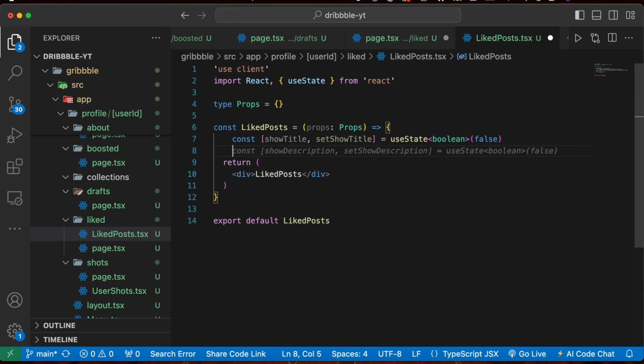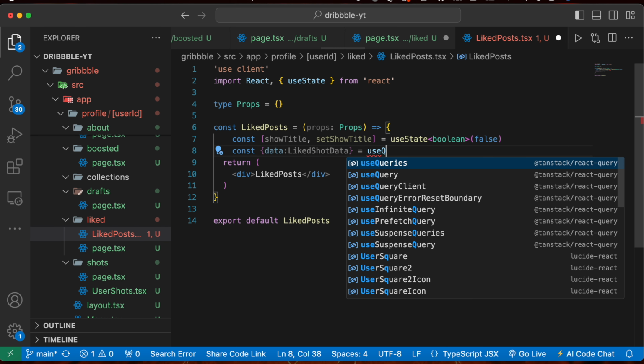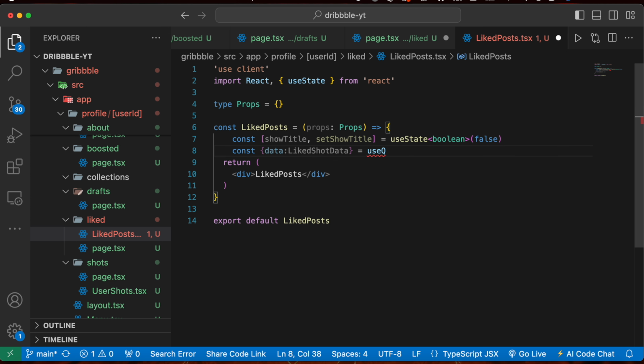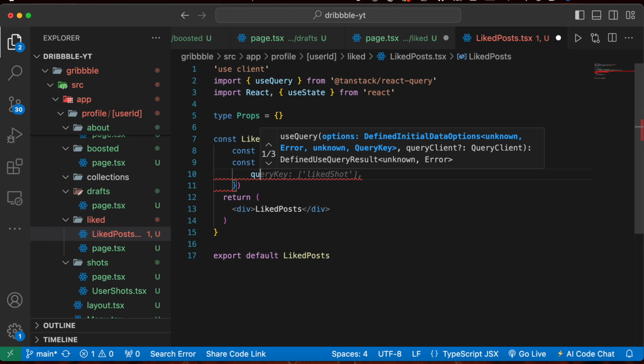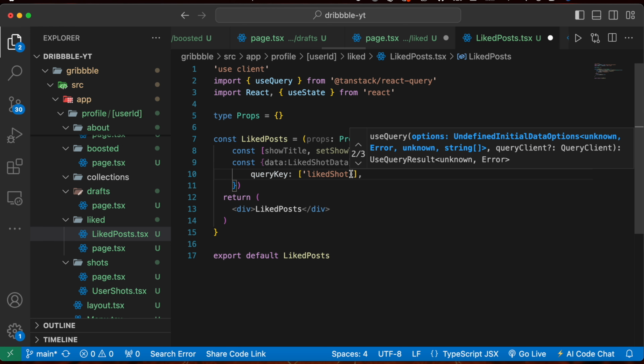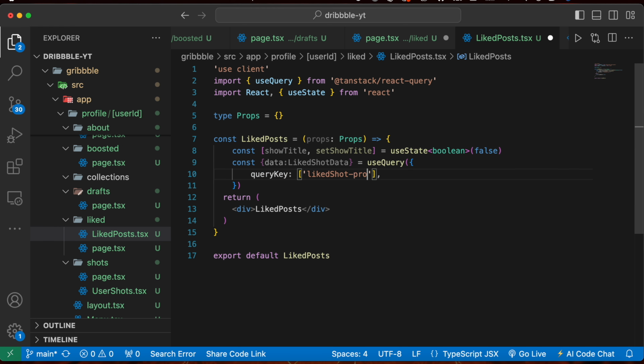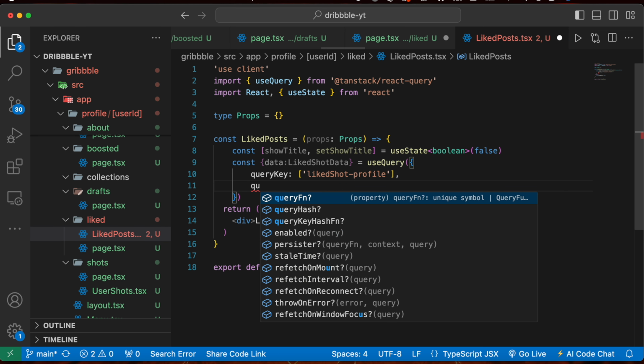And now let's get all the liked shots by this user, so we can write const data, and this will be likeShortData, and useQuery, not useQueries, useQuery, and this will have queryKey which will be likeShort, and I'm going to add profile here, okay. And then we are going to have queryFn.